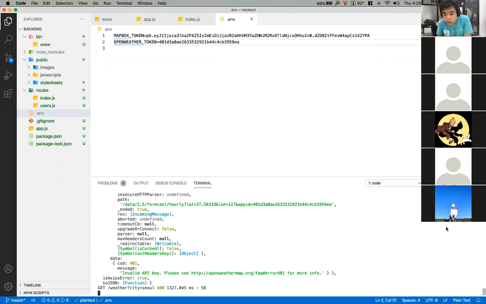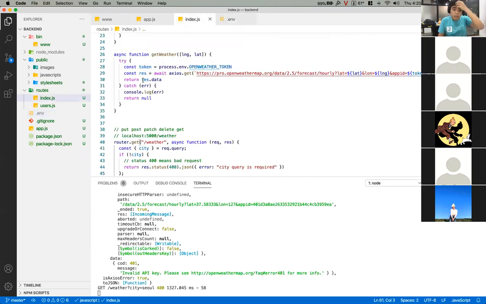Okay, let me answer Tuấn first. Can you show the get weather function again, please? Yes. Get weather function. Here. Open weather map. I think something's wrong with the browse here.